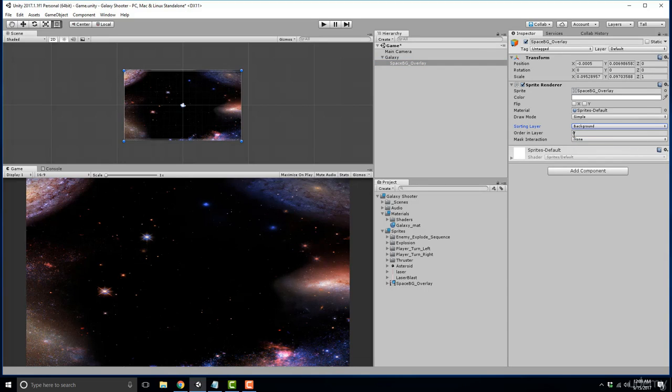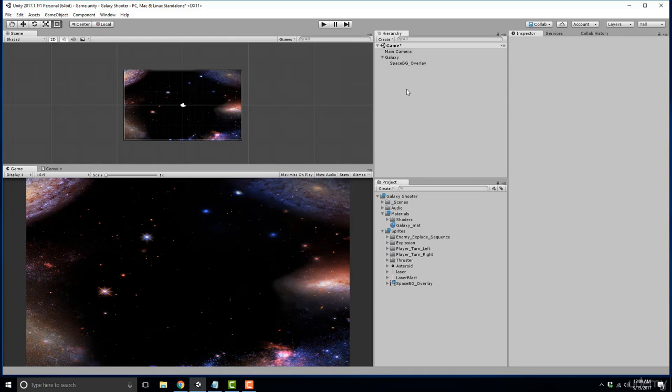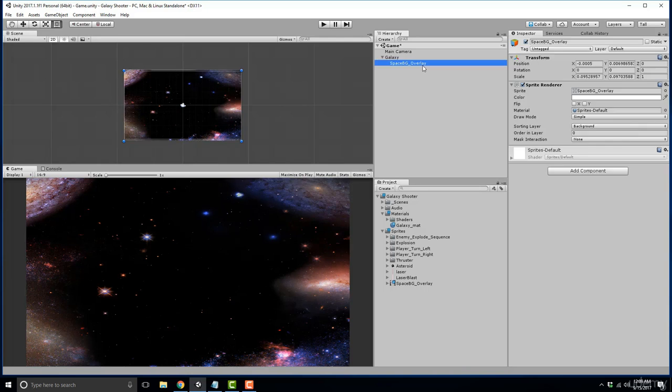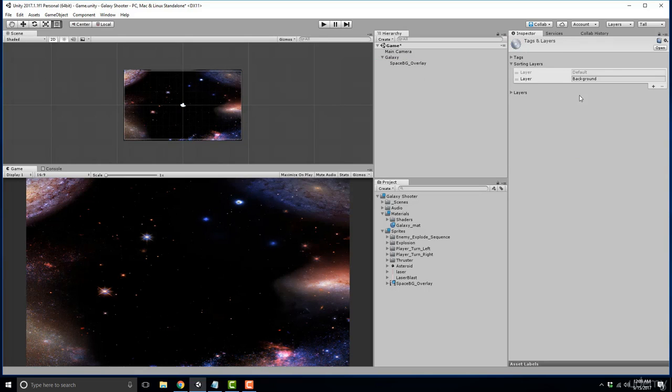Now what's going to happen is we're going to go ahead and create a foreground layer, and that's going to allow us to have our play elements interact with play elements and ignore background elements. So let's do that now. Again, sorting layer, add sorting layer, and we're going to go ahead and create a new layer and call it foreground. Alrighty, and like I said, this will be our play area.